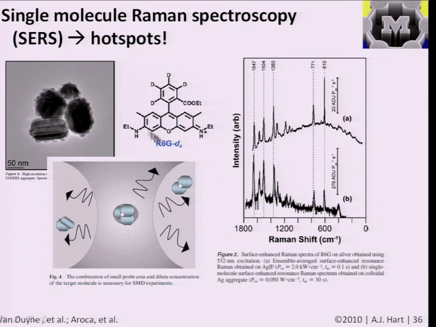So this is an example of a dye called rhodamine 6G, which has a well-known Raman spectrum, basically relating to the vibrational modes of the bonds inside this molecule. And if these molecules are placed inside a gap, or in fact if you take the Raman spectrum of, say, a cluster of gold particles that have been coated with this molecule, it has in fact been shown that you can detect the presence of exactly one molecule, or you can get enough signal from one molecule such that you can see its Raman spectrum. And we'll see a bit more about Raman spectroscopy when we talk about carbon nanotubes in a couple weeks.